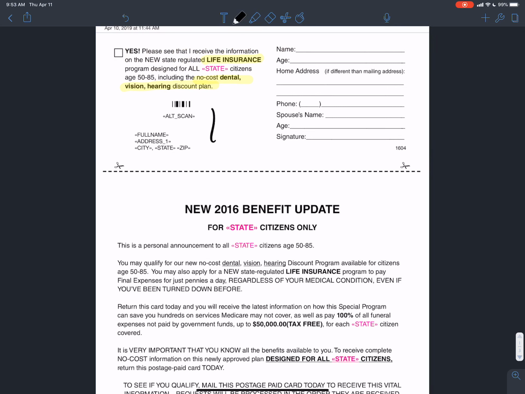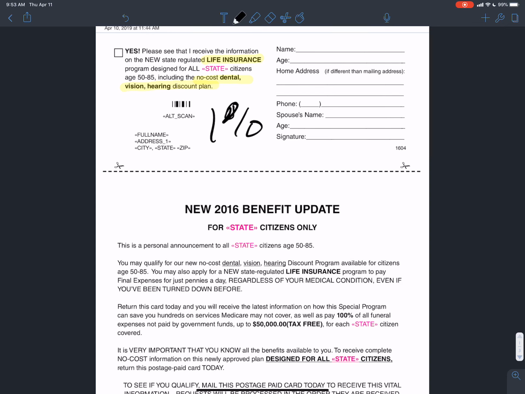Only 1% of the people in our demographic fill these cards out, guys. 1%. And if you think about all the junk mail that you've received, how much of it have you filled out and sent back? Not very often. For someone to go out to their mailbox, walk back into their house with a stack of mail, go through it, pull out our card that talks about life insurance, fill it out, walk back out to their mailbox and stick it back in the mail, they've got to be interested, guys.